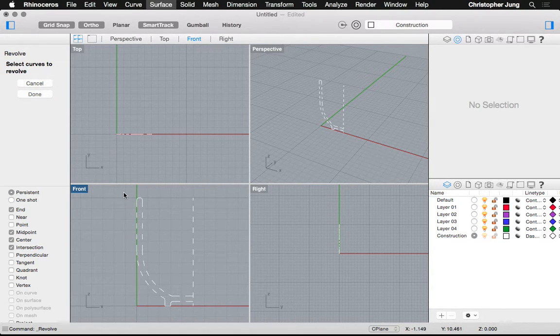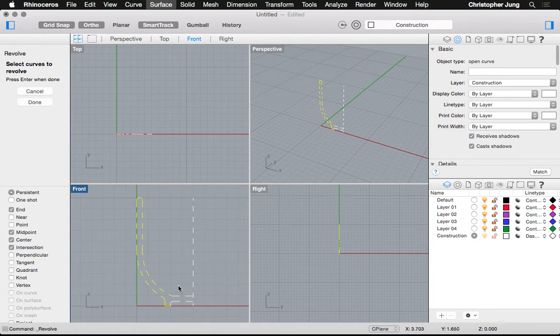You select the curves. Now the selection tool, you can make a little window right here, and if you make the window going from left to right, you can only select what's within that window. But if you choose a window going from right to left, even though these two lines here and here are not within the window, because I'm going from right to left, it will choose any line that intersects with it. So I'm choosing these shapes to be my cup. So I'm going to revolve all this around in a circle. So I choose these. These are the curves that I'm going to revolve.